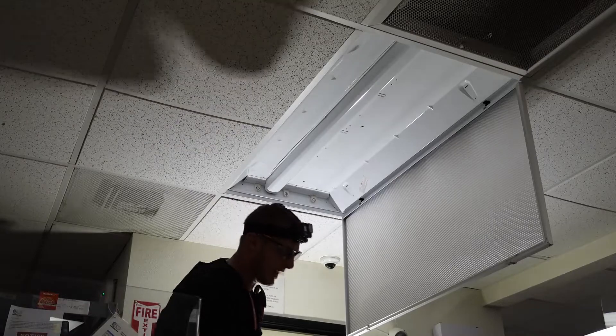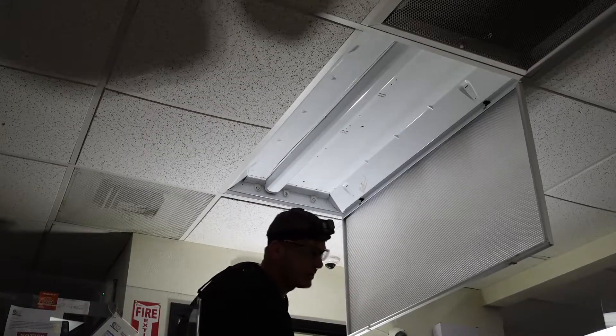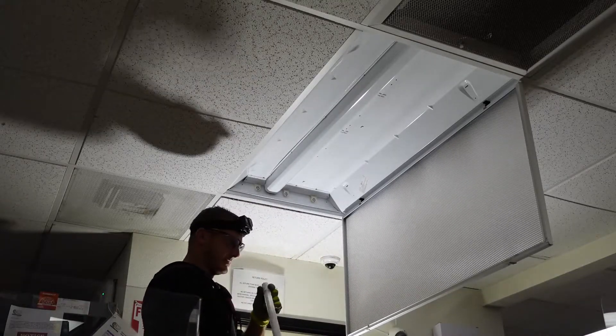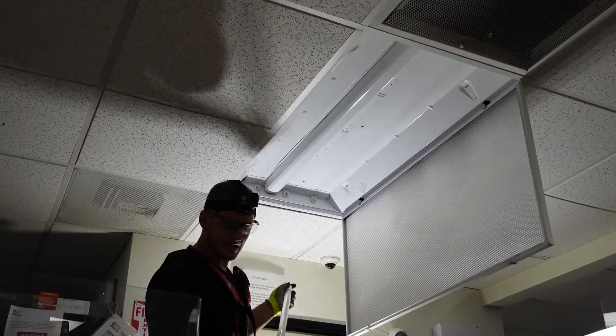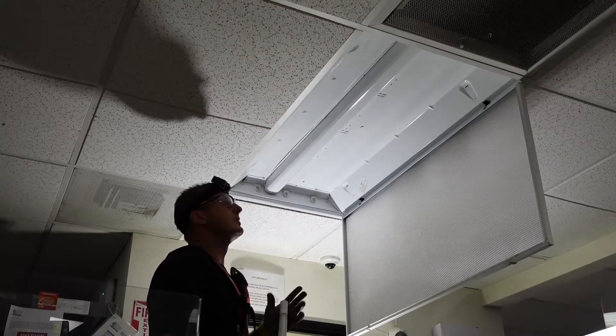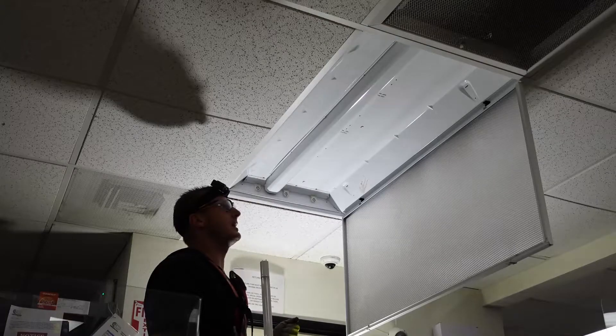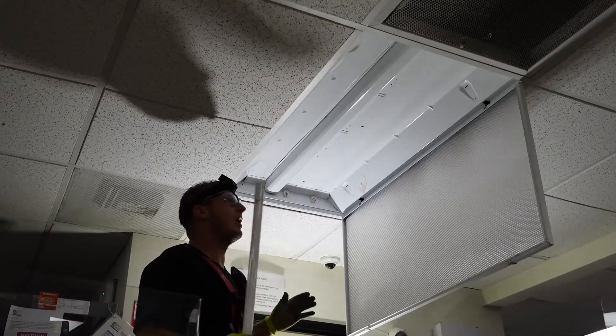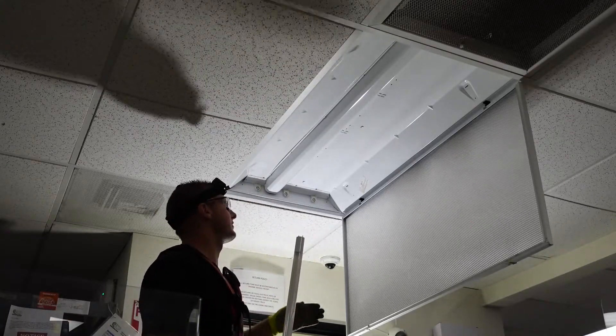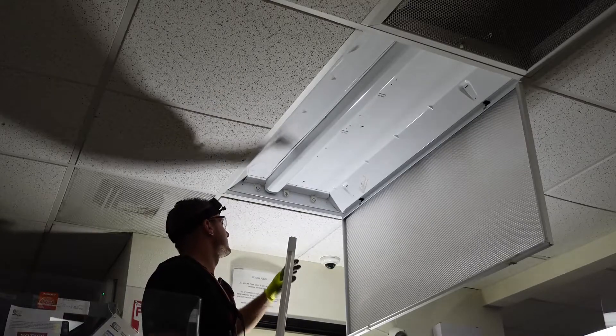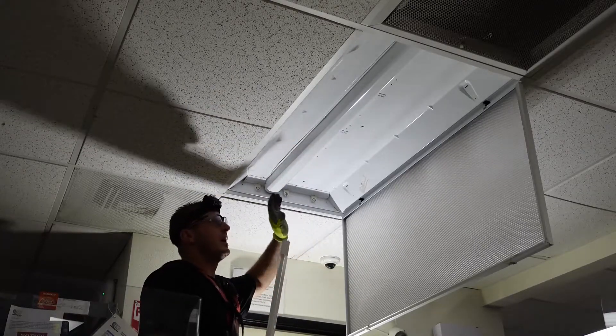All right, and now what we'll do is we will put in these lights. So they do have a line side and a neutral side. The neutral is going to be the white side and the line side will be the black side. I always put in the neutral side first just so there's not power going through it and it touches the case and it can spark or trip.